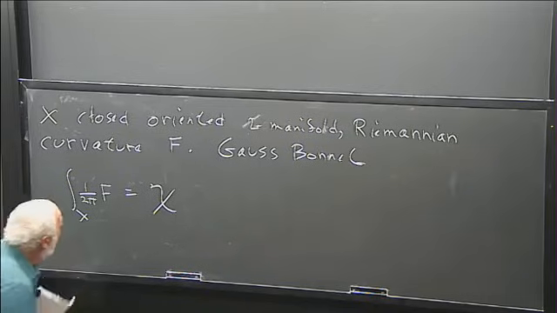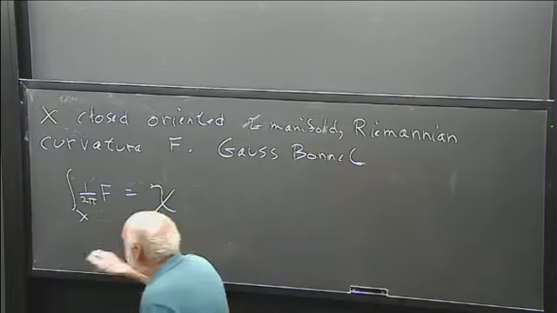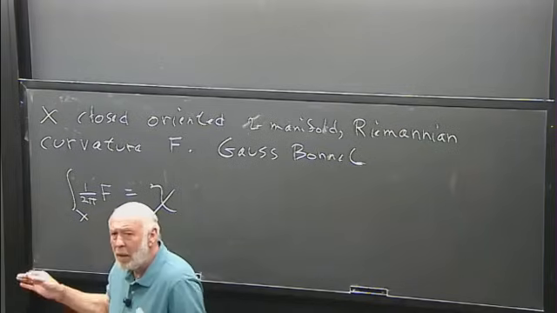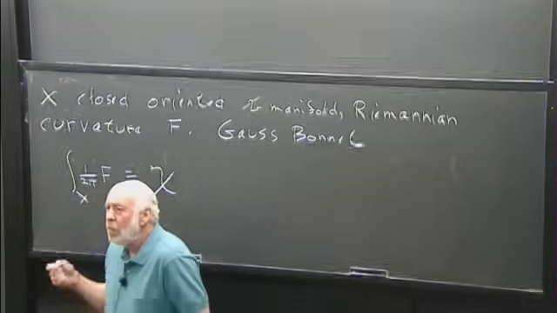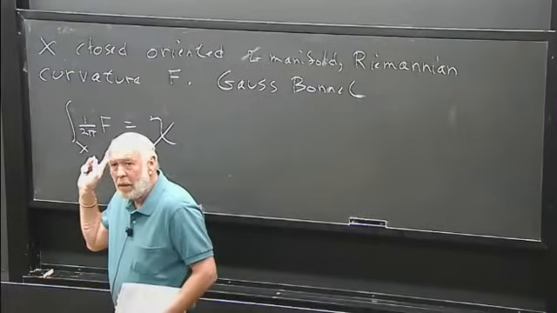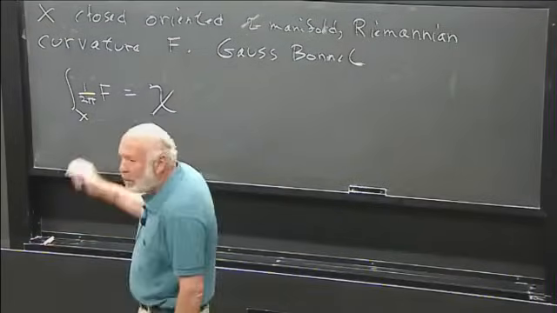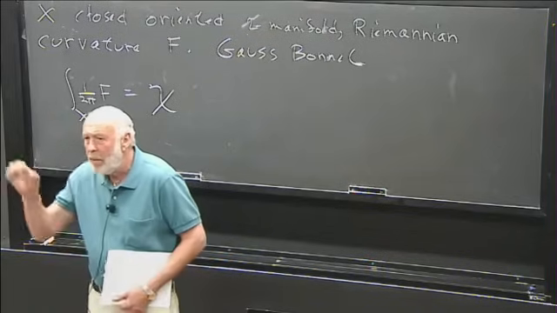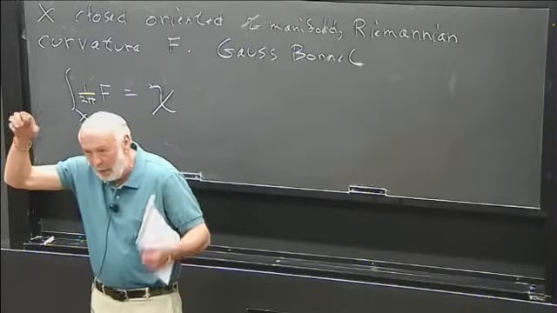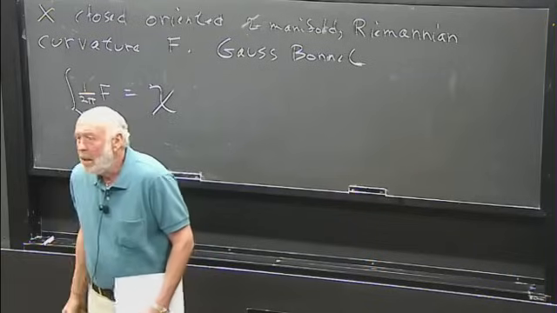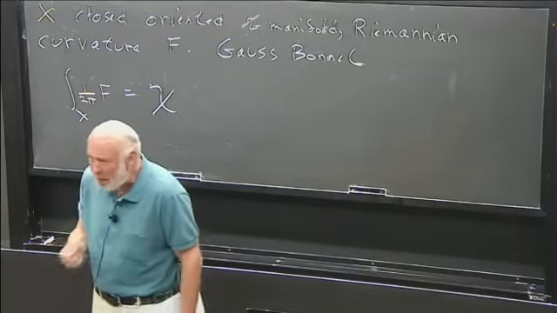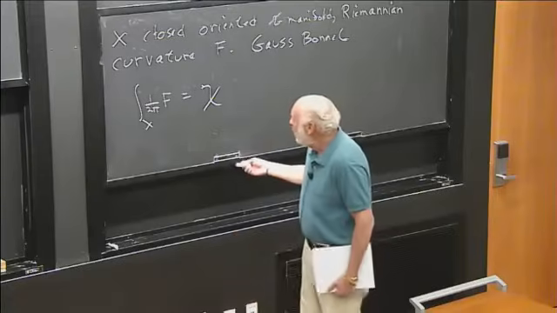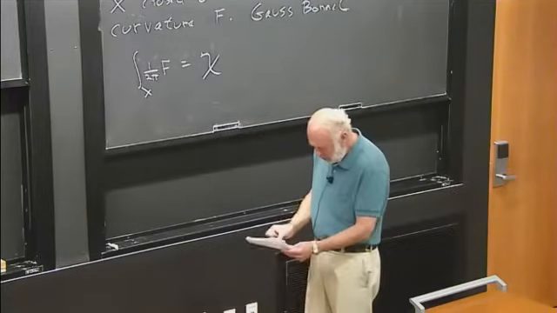Now, I'm going to sketch a proof of this using that. And then we're going to go to higher dimensions and look at Chern's great proof of the generalized Gauss-Bonnet theorem. And therein lies the first hint of one of these Chern-Simons forms, or whatever you want to call them, because those forms existed long before my name got attached to them. So I don't know. Anyway, there it is. So let's look at how one might prove this formula.